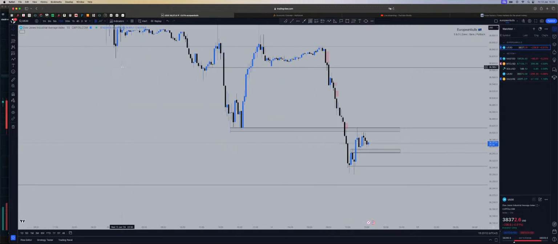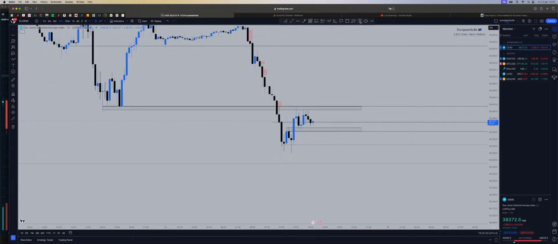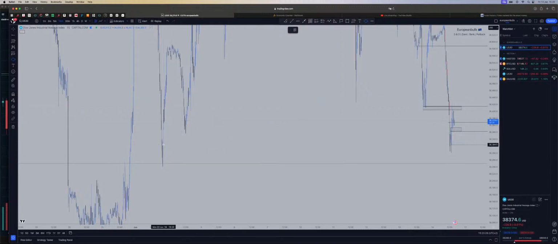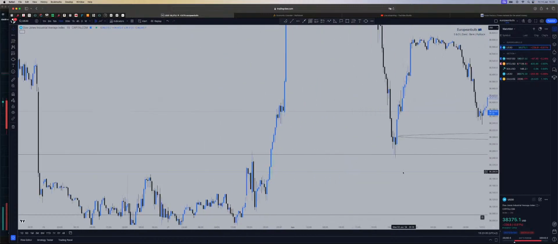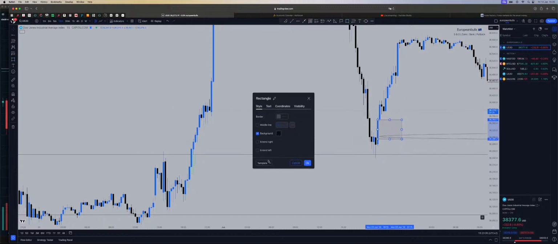In 15 minutes, this candle here is a good sign of rejection, and then a bullish candle shows some bullish potential around this zone, which can also be because this area here is an area of imbalance. As you can see, this area can be of interest for imbalance and buy orders.